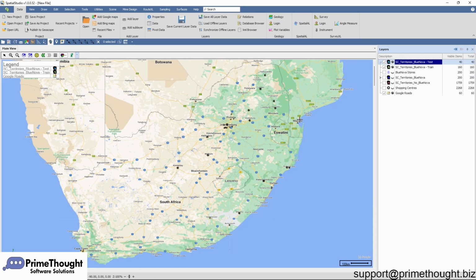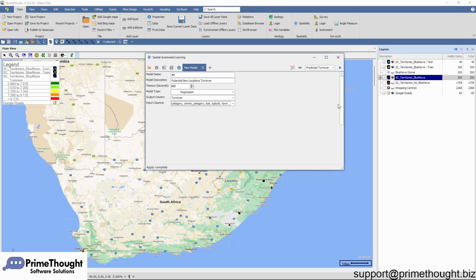Now, typically before I apply this model to potential new locations and new data, I would train the model again, but now on 100% of the original data, because the more data that the model has been trained on is always the better, because the more you learn or know, the better you'll be able to predict things. So that'll be my final step. After I've now validated it, I'm just going to retrain it on 100% of all the current stores so it can have as much data as possible, and then I'm going to apply it to these new territories where there are no Blue Nova stores. So I have my original 200 stores selected here, territories, and then I'm going to bring up the SpatialAL window here again.